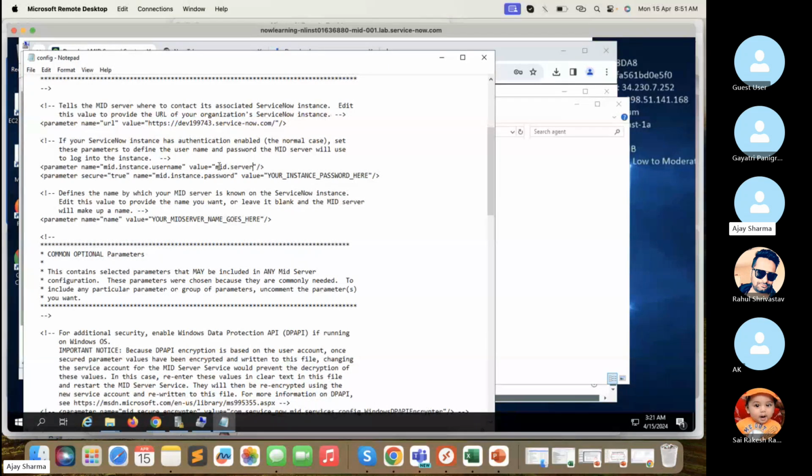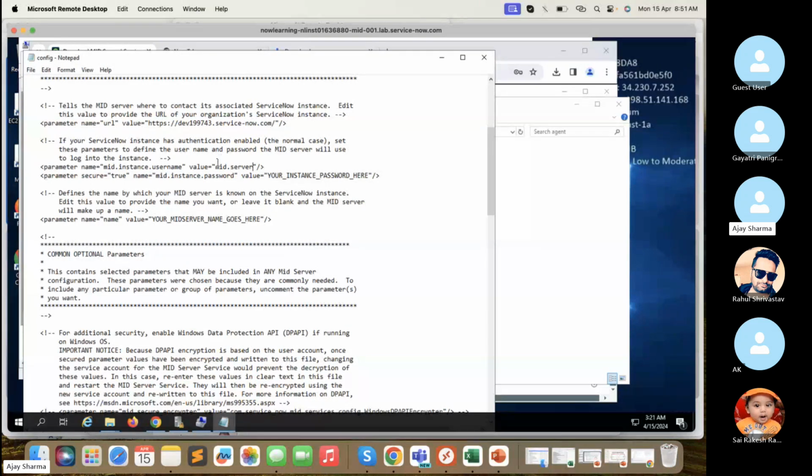The reason I'm referring to the MSI file, the Microsoft installer file, is that it shows you the complete installation steps. Here, you have to refer to the config file and modify it. In layman's terms, we have to be more careful when modifying those patterns.